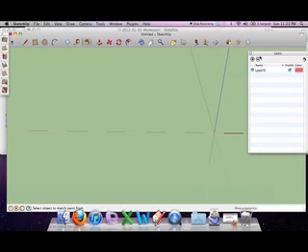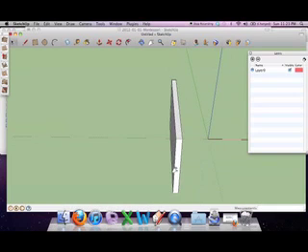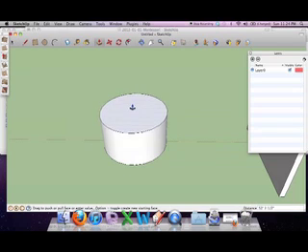So let's start off with the rectangle first. Now if you look in the bottom right hand corner, you're going to have your length and your width, and you can type that in, and you're going to use the push-pull tool. I just hit the letter P. You can also go here and push that button and select the face you're working with, and you can create a 3D rectangle. From there, you can take a cylinder or a circle and make a cylinder using the same function.